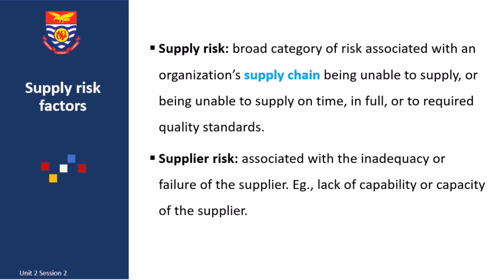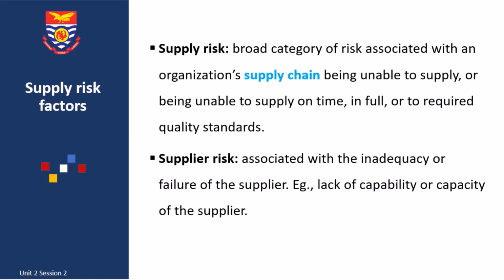So, supply risk is basically what characterizes the likelihood of receiving or not receiving on time the goods that have been ordered. So some of the factors that will affect the goods delivery, the goods availability, or the goods standardization and quality standards is what we term as supply risk. It is different from supplier risk because supplier risk is associated with the supplier themselves and not with the goods that are being transferred or transported, or failure of the supplier. So some of the likelihood or the outcomes that arise because of inadequacy or incompetence or failure of the supplier is what we term as supplier risk.